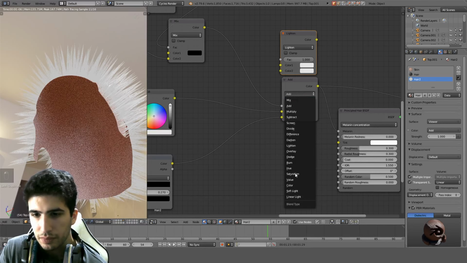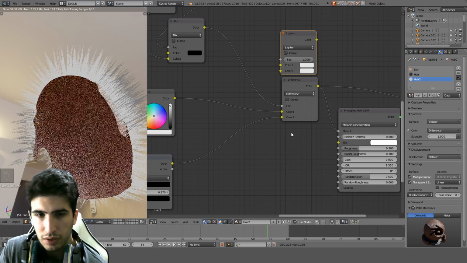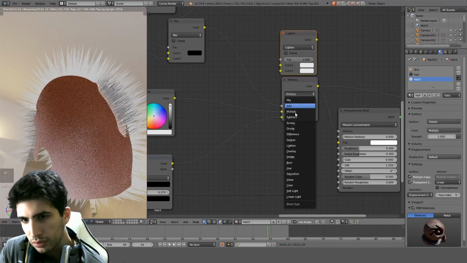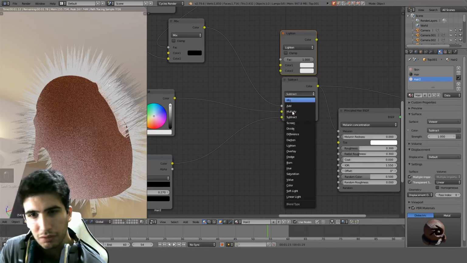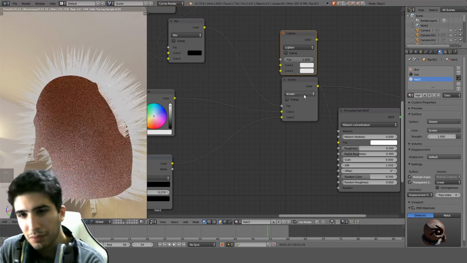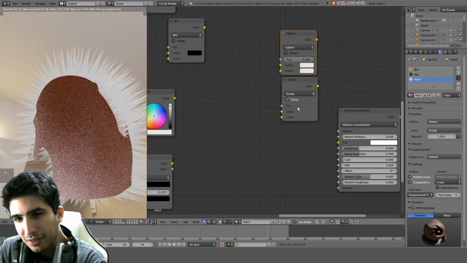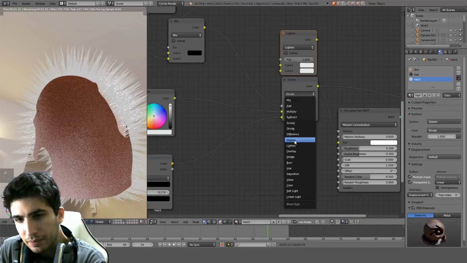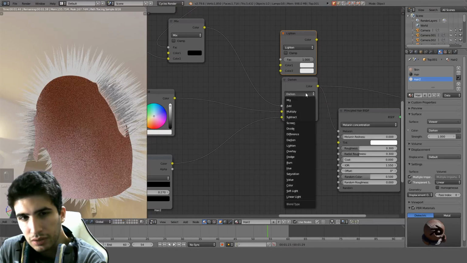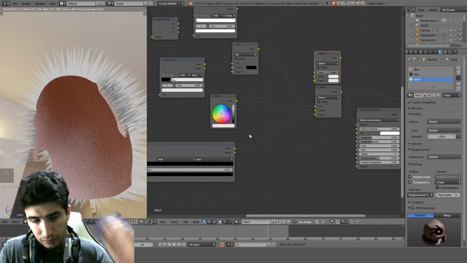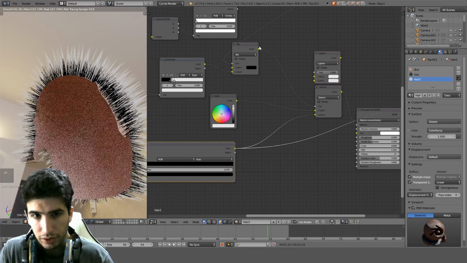No. Difference there. No. Multiply? No. Subtract. I'm gonna try each one until one of them works. Divide? Okay. No clubbing. Darken? No, I need that to be completely black. It is over here.